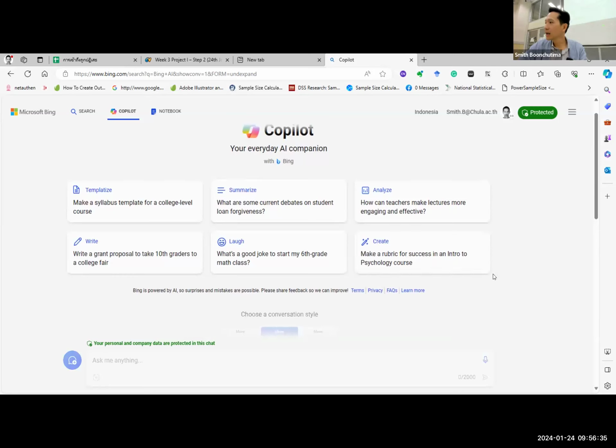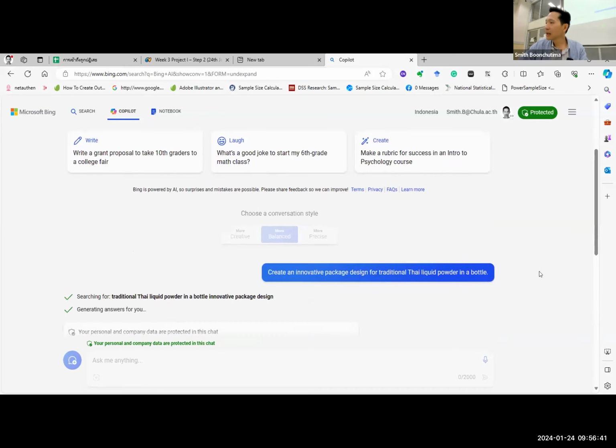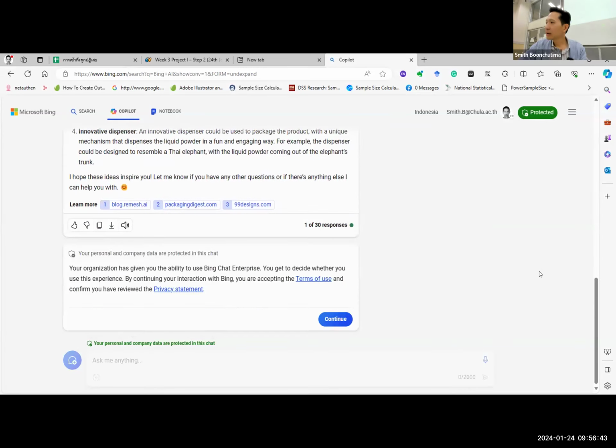Unlike when I use this Copilot Bing on my mobile phone. Go to the App Store and search Bing.